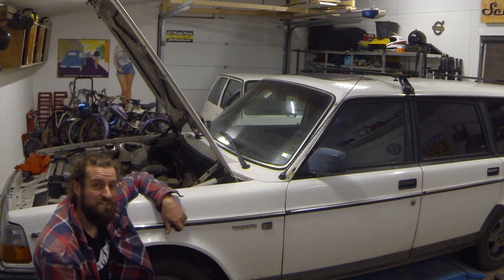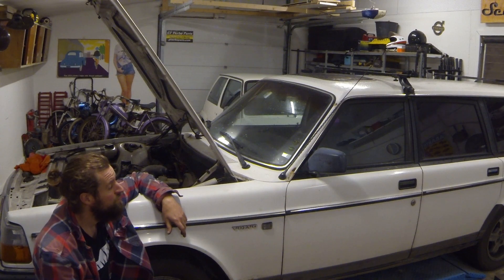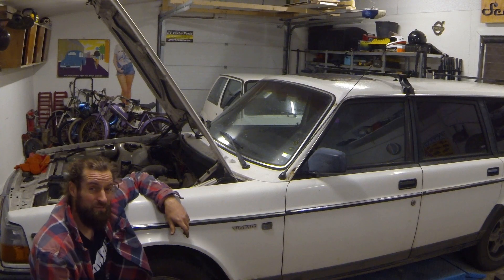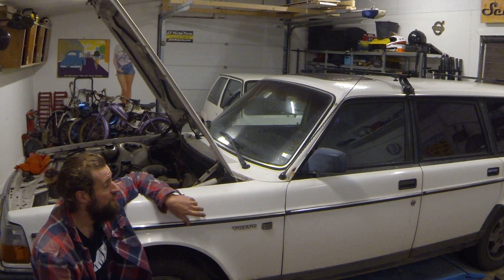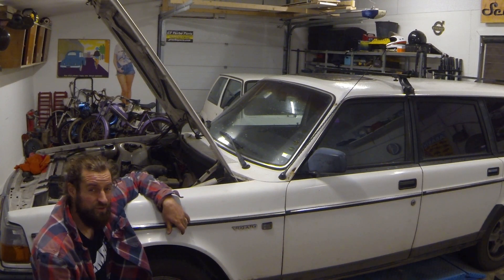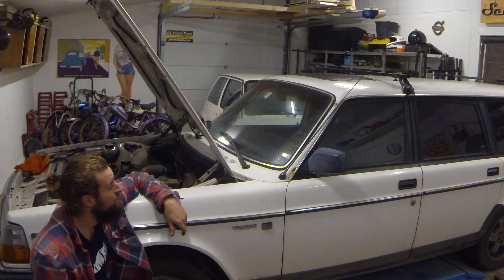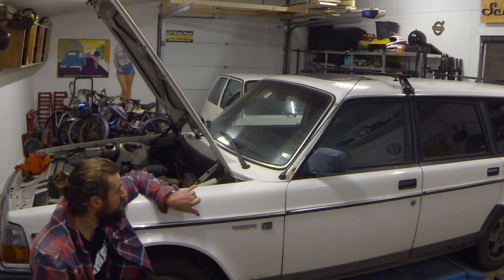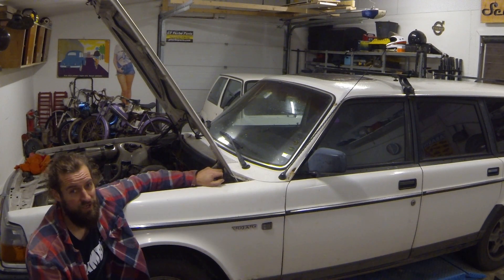I can't remember how many times I've had to fix a problem on a mate's car or a family car and it turned out to be self-inflicted. I believe that at least 50% of car-related breakdowns are due to errors from the driver or owner — and I think it's actually even more than that. So it's a good idea to check those things. I just checked the Volvo and it turned out it was actually a bit low on coolant — not alarmingly low, but low.